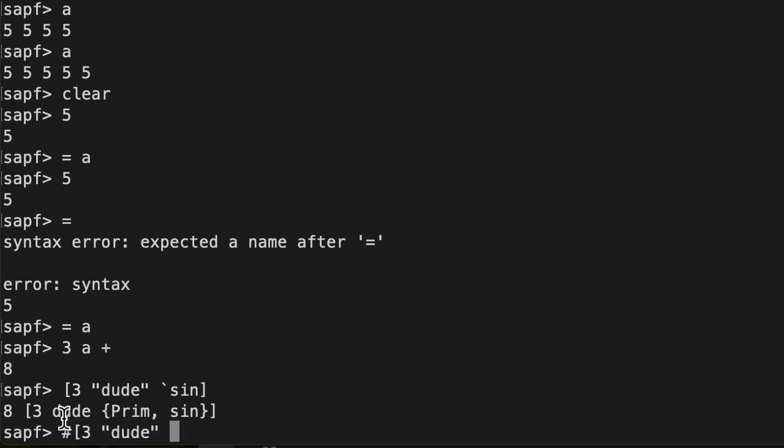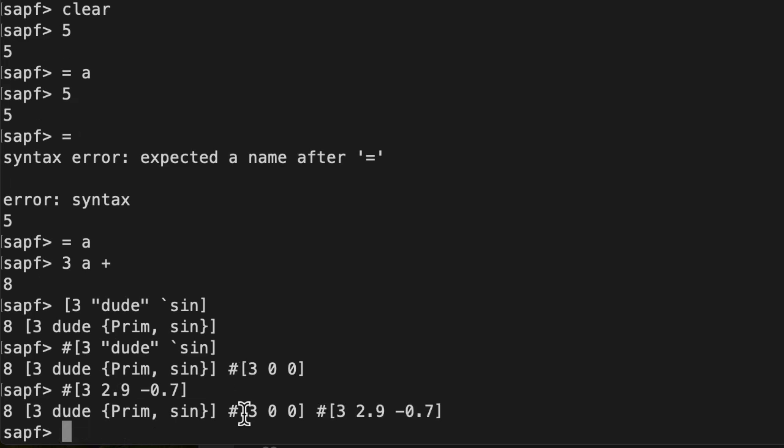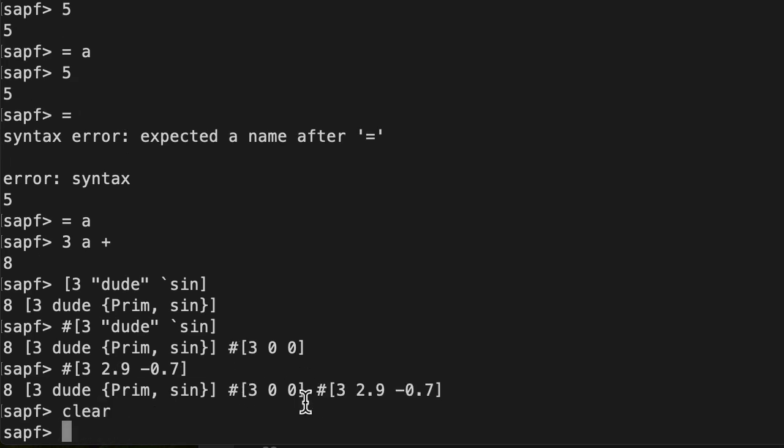Now, if I try to do the same thing with this pound sign notation in front, I guess you call it the hashtag nowadays, it won't work quite the way I expected because signals can only have floating point values. So I can do 3, 2.9, minus 0.7, something like that. Okay, let me clear the stack.